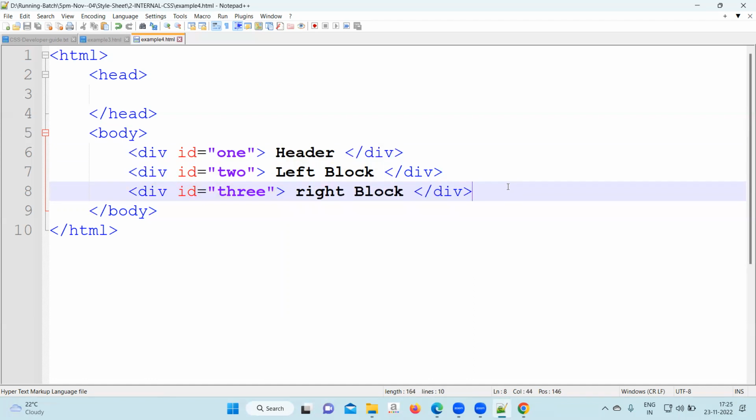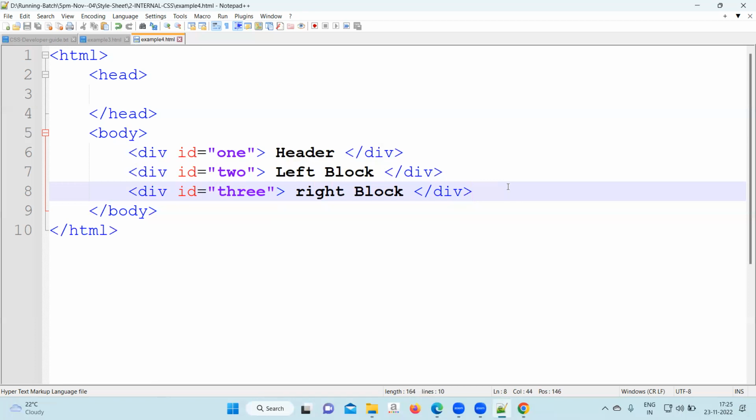Now for all this, we have to write the CSS. So we'll understand how we can write the CSS, not for a tag, not for a group, but for an ID. That ID you can apply for the division, or for the paragraph, or for the section tag, no matter, just the ID should match.